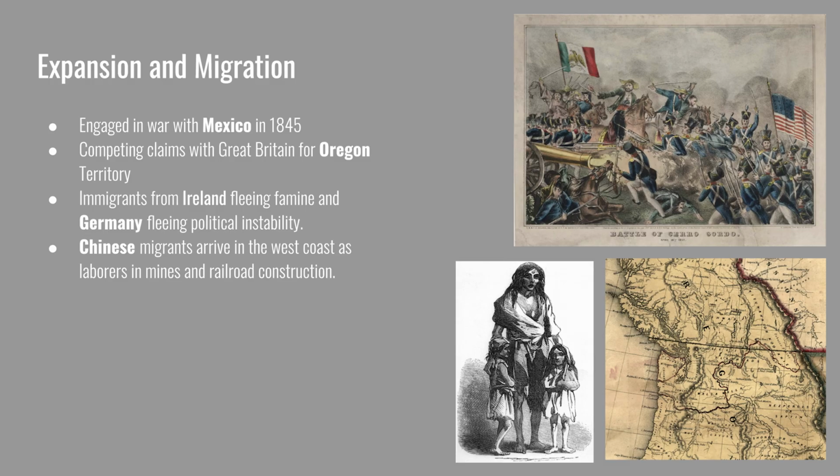The United States engaged in a war with Mexico in 1845 after the annexation of Texas over the boundary of the two countries. The war was a quick victory for the United States, with fighting in South Texas, California, and Mexico City. As a result of the war, the United States gained the Mexican Cession. It included the current southwest of the United States that extends to the Pacific Ocean.